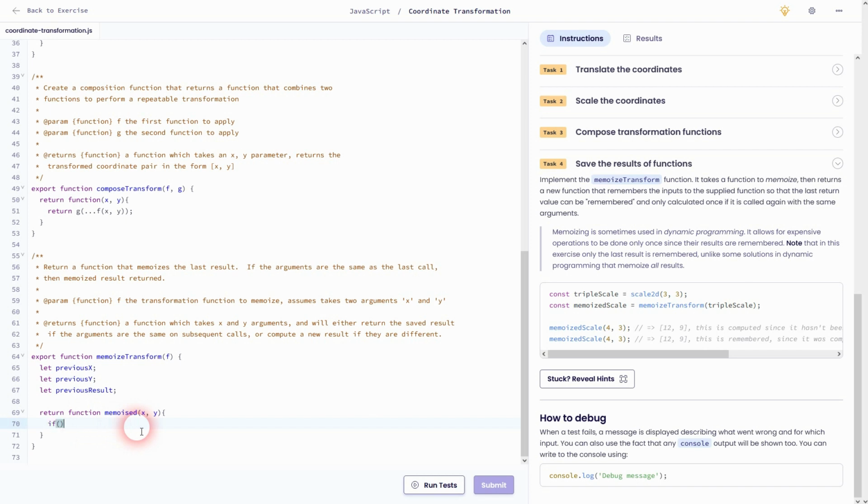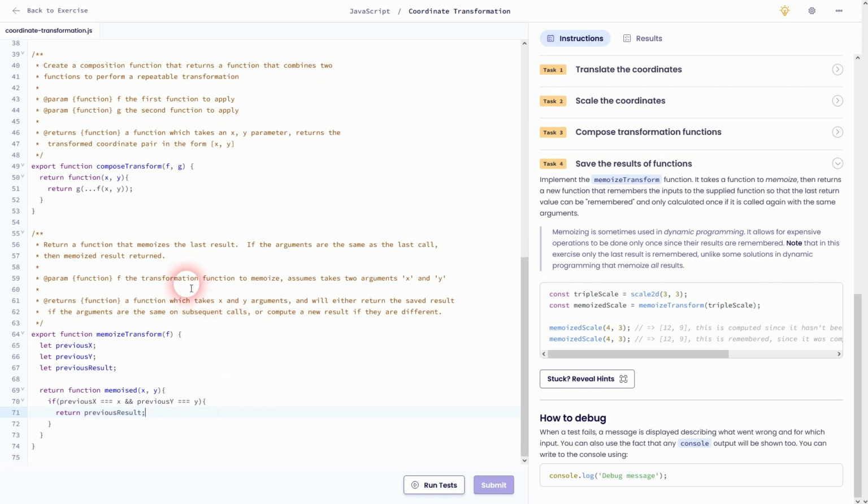And now we need to check the if. So if the arguments are the same as the last call, which I have now named previous, so previous x equals x and previous y equals y, only then we will return the previous result. And if it's not the case, we compute a new result.